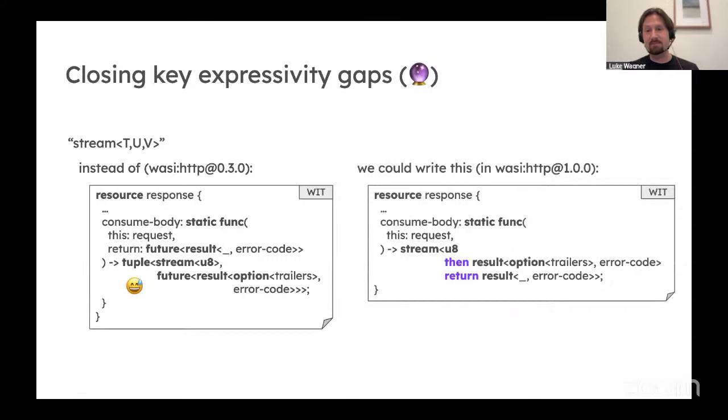one stream that produces a sequence of bytes and then a final result that's either the optional trailers or an error code. And then finally, the stream consumer can return a value that flows in the opposite direction back up to the stream producer. And again, I'm speculating on the syntax here, replacing the commas in stream to UV with the keywords then in return to try to make it more readable. But whatever the final syntax, it seems like this generalization of stream would be useful, not just for HTTP, but for any sort of streaming protocol that has state transitions, just like a lot of them. So that's an additional thing we've been discussing.